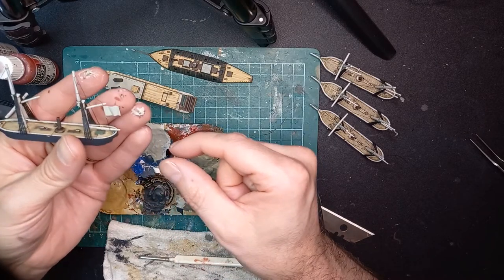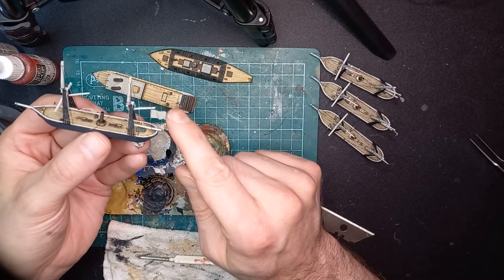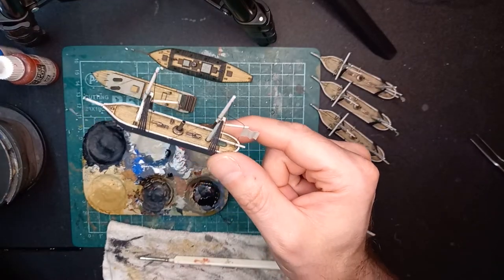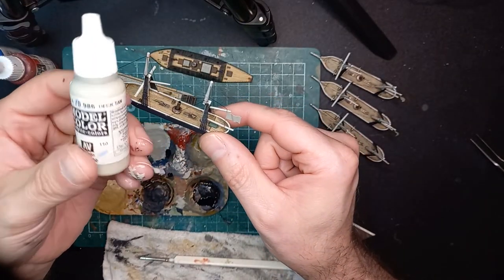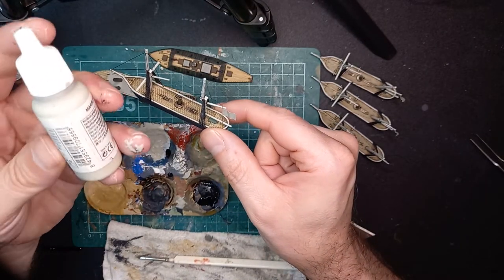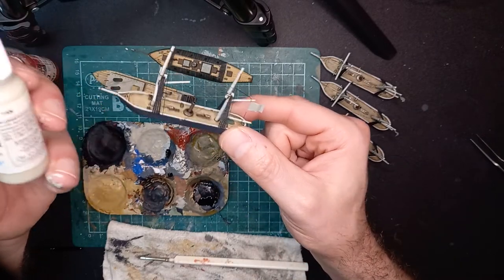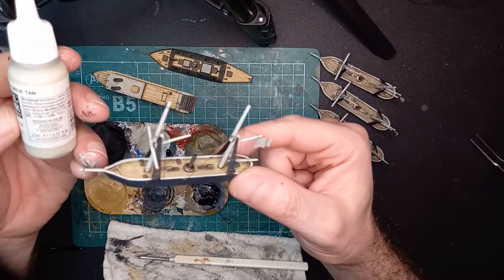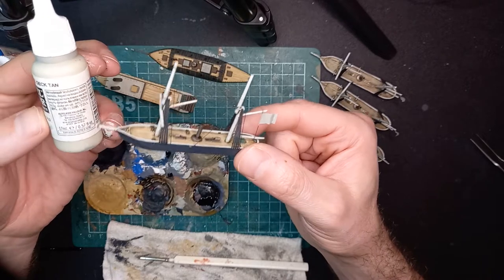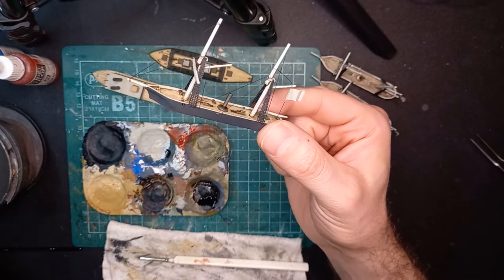Okay, so the first thing I'll do is base coat this flag white, or actually using this Vallejo Deck Tan that I discussed earlier. It's quite a good base coat for white, and I use it for all the base coats of anything that I paint white, because then you can add white to it for highlights and dry brushing and stuff like that. So it's good to start with something that's not quite bright white for your white. This is a great color to build up from, Deck Tan. Highly recommend it.